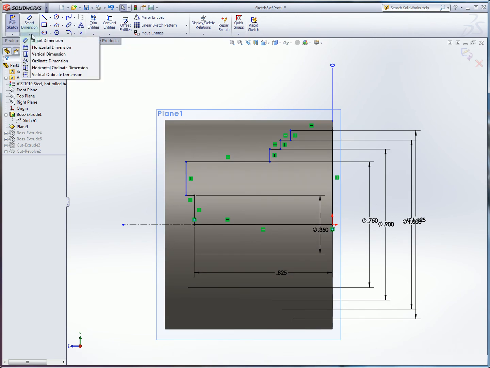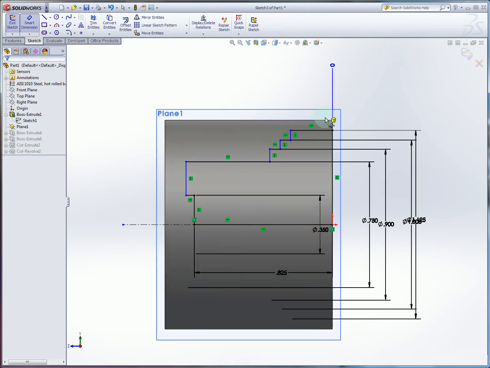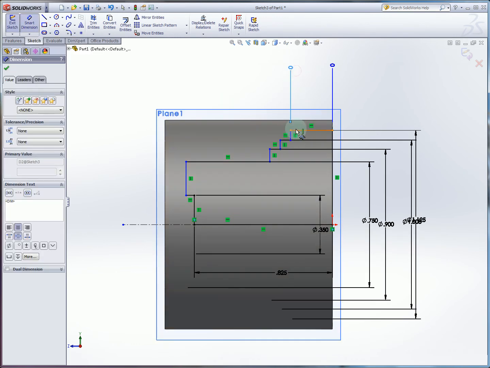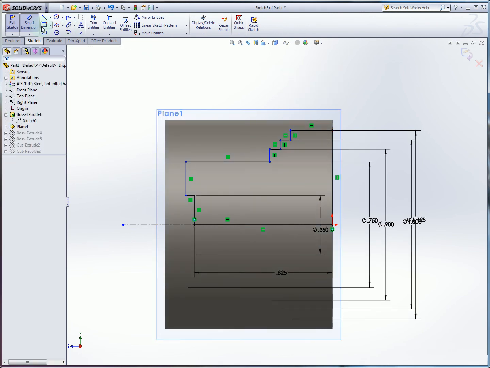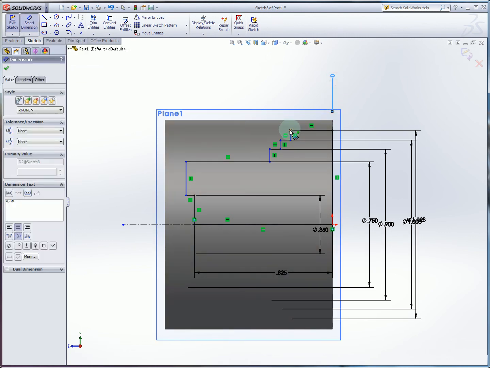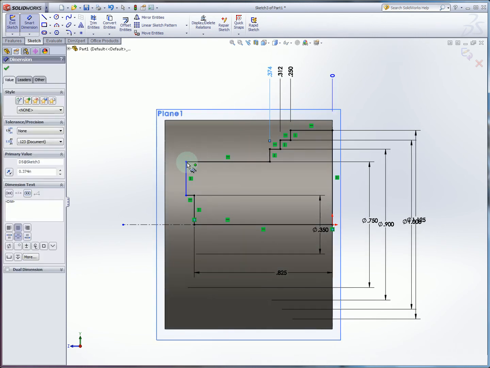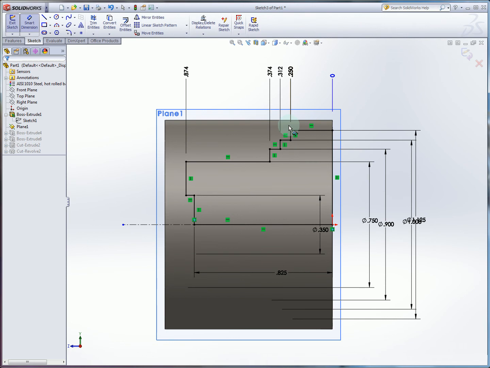If I want to add ordinate dimensions, I just have to go to Smart Dimension, and underneath that there's an ordinate dimension option here. I can also specify horizontal or vertical if I really need to. And then at that point I can just click, so you'll see wherever the first one you place, that's the sketch origin. So in this case I've got to actually redo that origin. So I place my origin, then I can place very quickly a sequence of ordinate dimensions that shows me where all these little stair steps are.